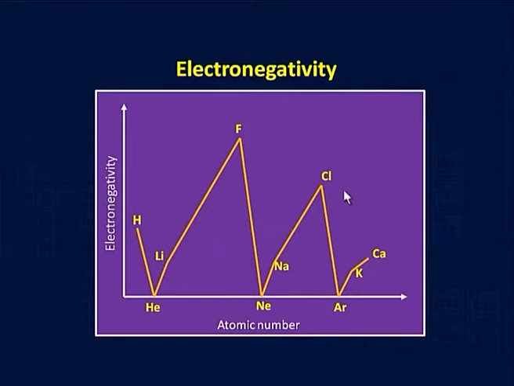Now, this is again a very important figure. Here the values of electronegativity are shown in a graph. Here we find that the electronegativity value of fluorine is maximum, it is present at the peak, and we have just seen that the electronegativity of fluorine is 4. Gradually it is decreasing, and halogens are present at the peak, whereas helium, neon, these noble gases, are present at the bottom. They have the least value of electronegativity, they do not attract any shared pair of electrons, therefore they have the least electronegativity. And alkali metals are present just when we move in the graph towards the peak. So, here lithium, sodium and potassium. So, these are the values of electronegativity along with increase in atomic number.